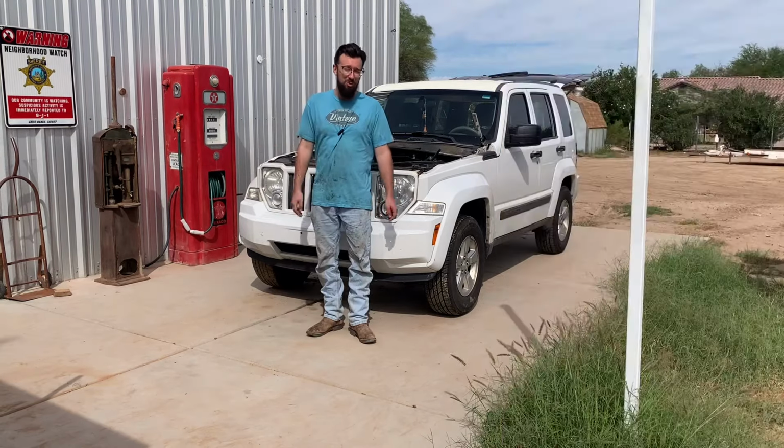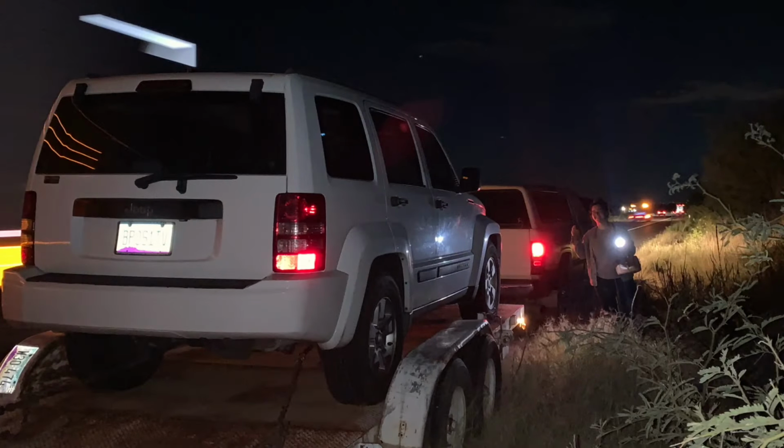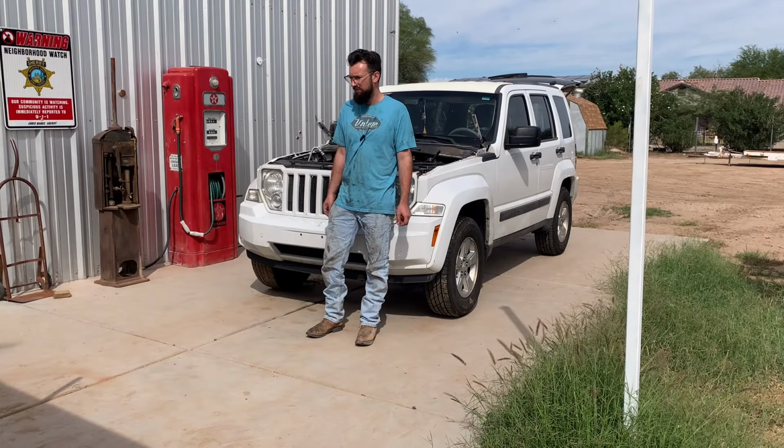Had to have a good old dad come and pull us home, put us up on a trailer and take us home. Dads have that effect, always coming to the rescue. Be grateful for dads.